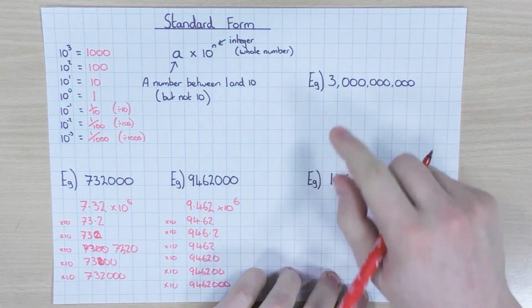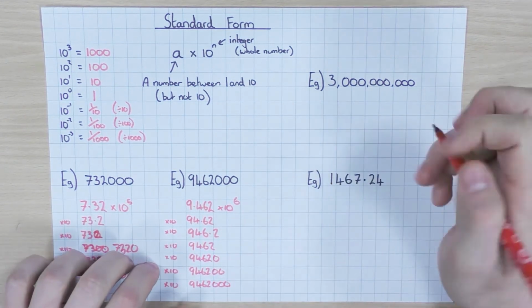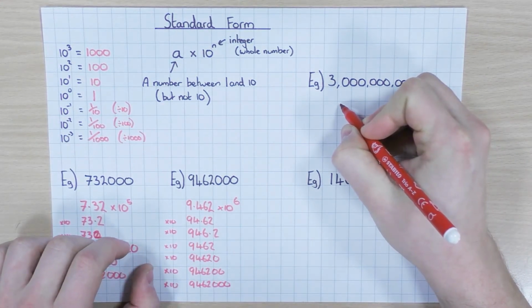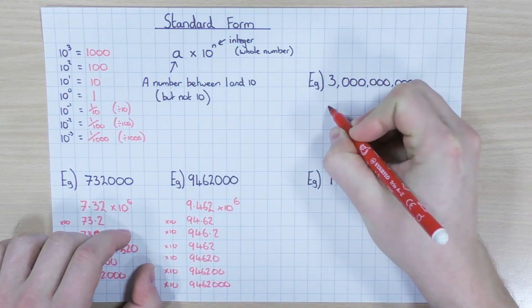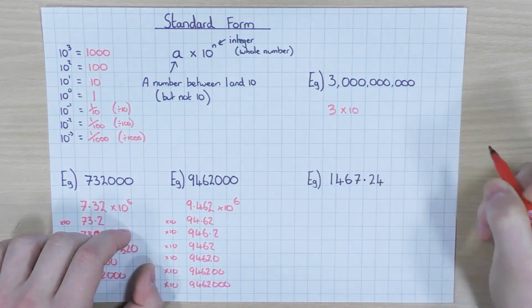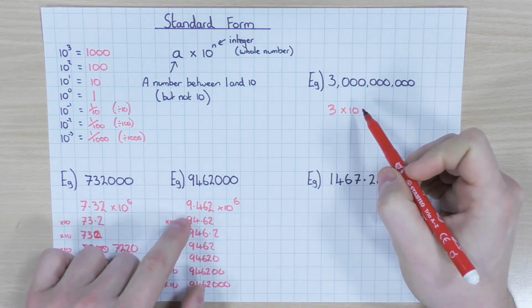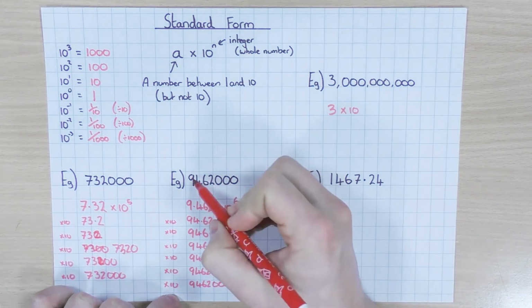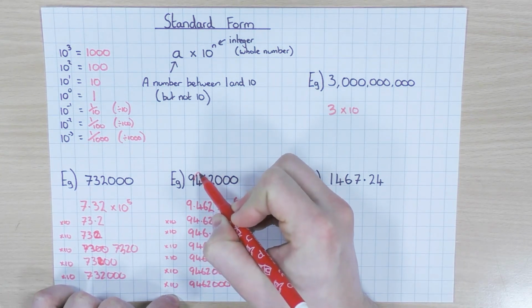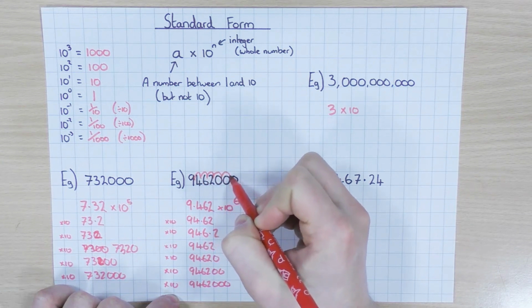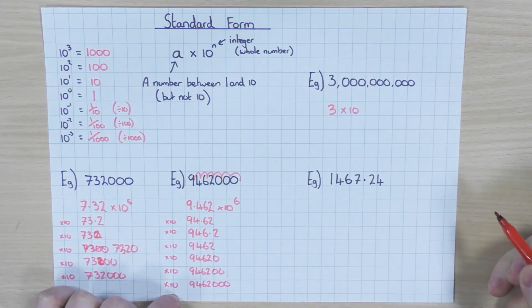Let's have a go at this one. So you might notice that if I work out what A is, a number between 1 and 10, in this case it's going to be 3, and again I'm going to times it by 10, but how many times do I times it by 10? You might have already spotted a quick way of doing this: if the decimal point is there, and I times by 10, I just move the decimal point, so I just go times by 10 once, times by 10 twice, 3, 4, 5, 6, to get it back to the original.